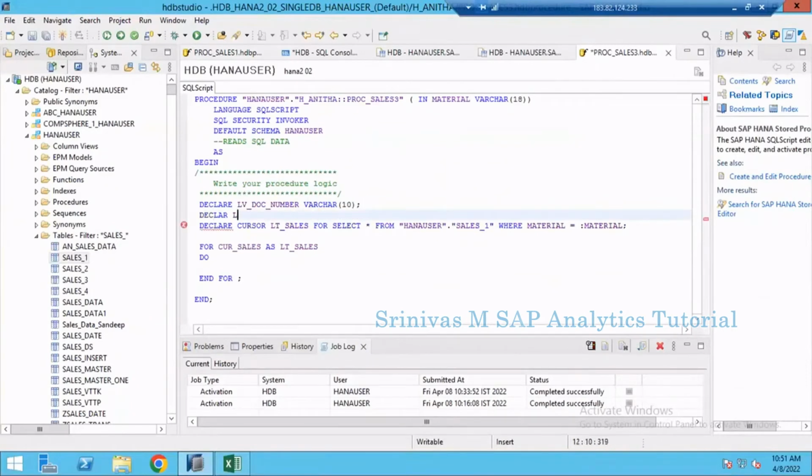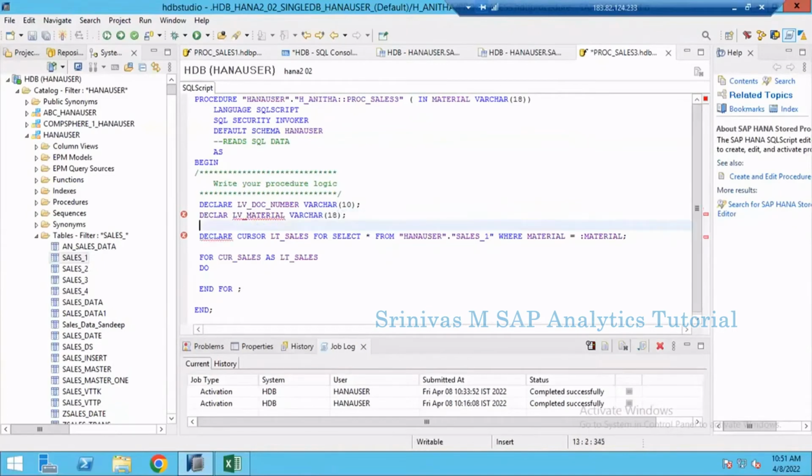Declare lv_material varchar of 18. Declare lv_customer varchar of 10.